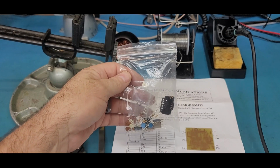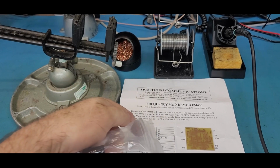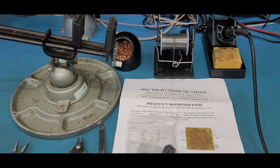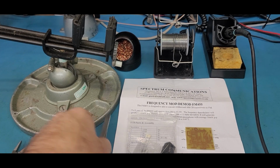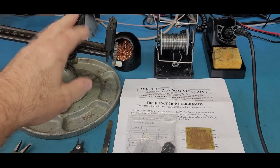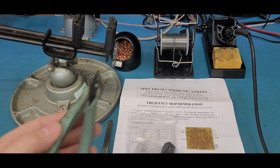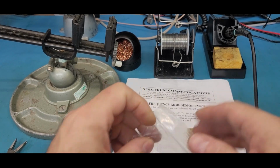Then you get a nice little bag of kit parts, all for the kit, everything listed on this paper. I've gone through the kit, I've inventoried, everything's here. So a lot of times you say, what do we need to build the kit? Well, other than the kit itself, you're going to need some normal tools. I use these tweezers to pick up parts and place them, something to hold the kit while you're soldering, little pliers, and a little dike to cut the leads.